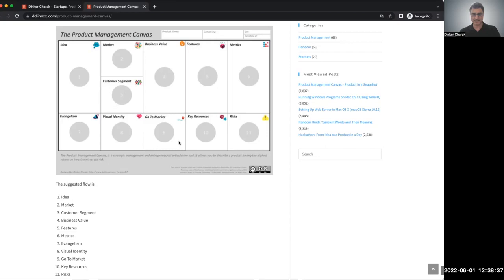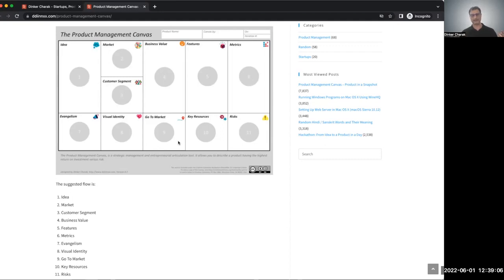Some of these in the canvas take form of a checklist. So when you're thinking of building collaterals around visual identity, the go-to-market, the evangelism, what this canvas does is give you, have you thought of this? Have you thought of this? So it's a checklist, and you can check. Yes, we have something for this. We have something for this. It may be something very formal. It may be something informal, but the thinking of it has started.